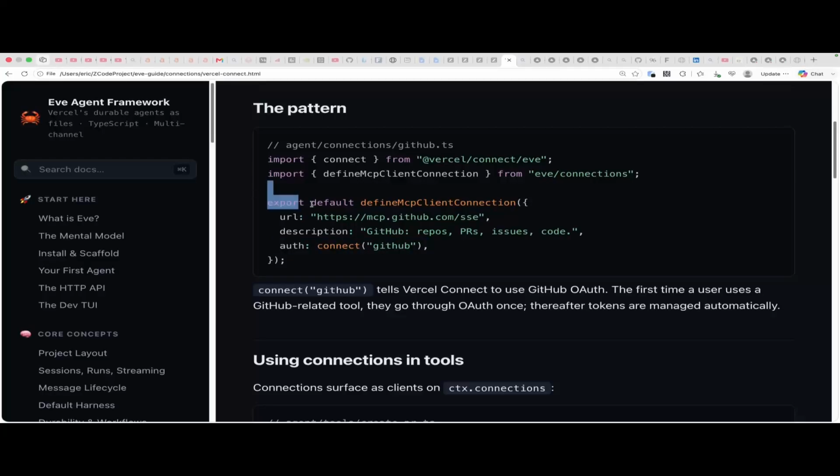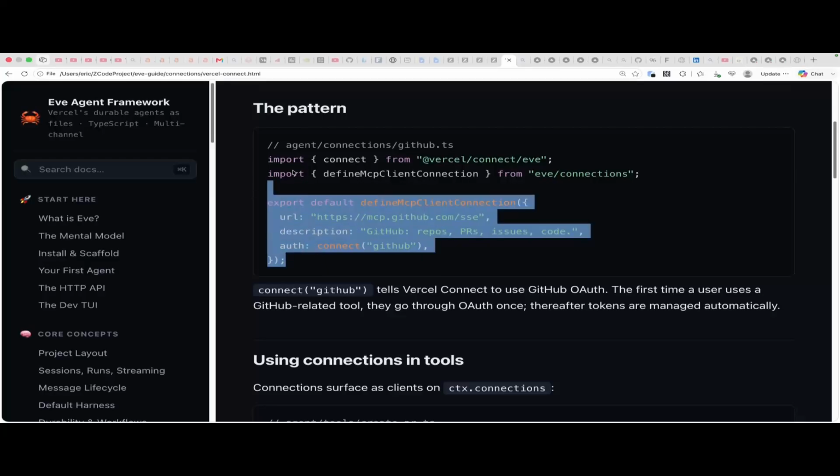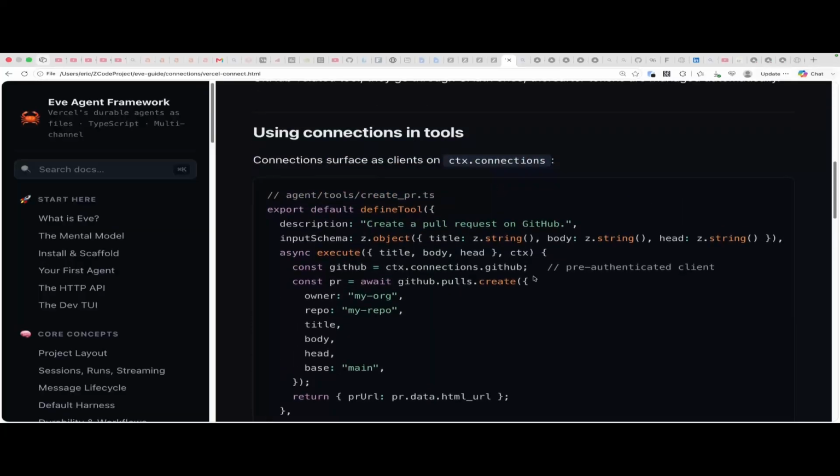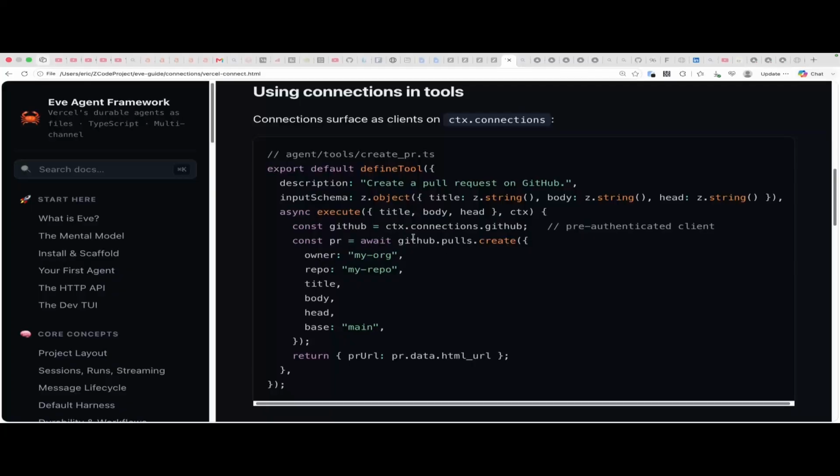And then here, a set of tools will be exposed to your models that your model is going to use. You could see here using connection in tools. You see how, create pull requests, execute title body, and then you see await github.pulls.create, so PR.